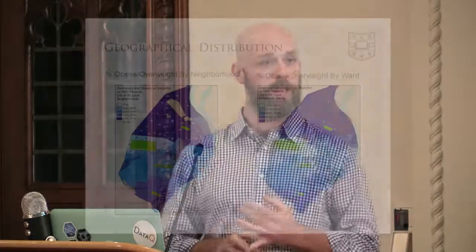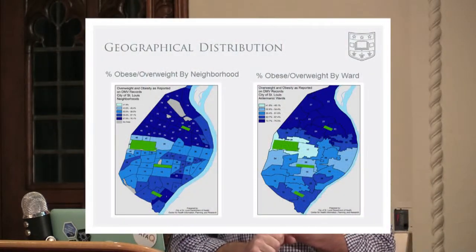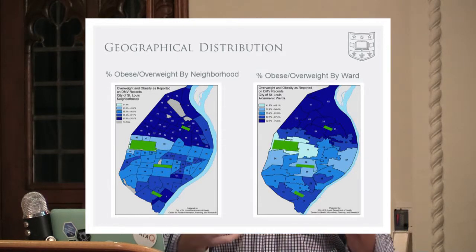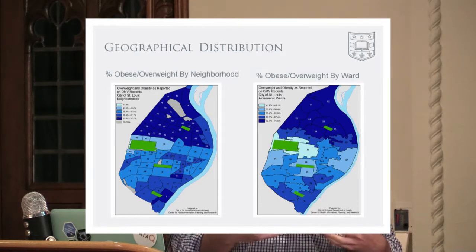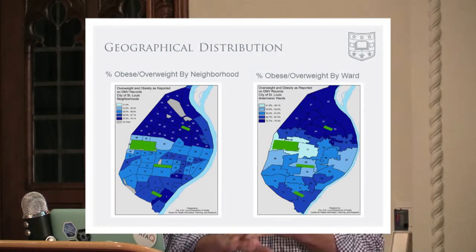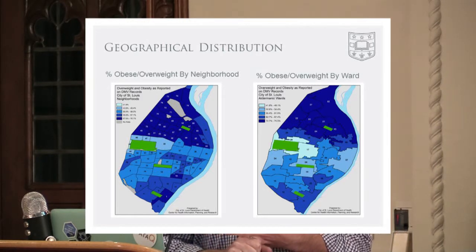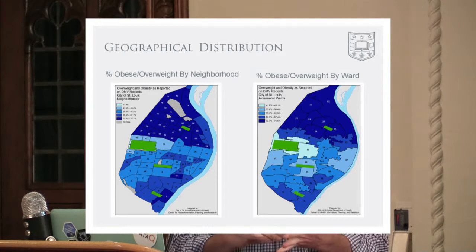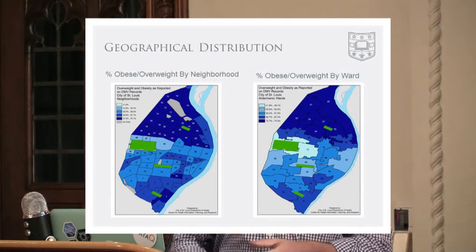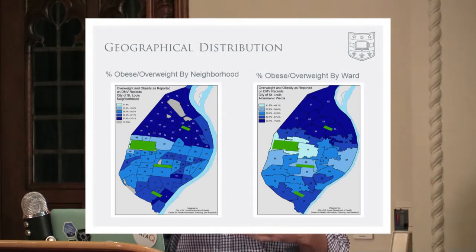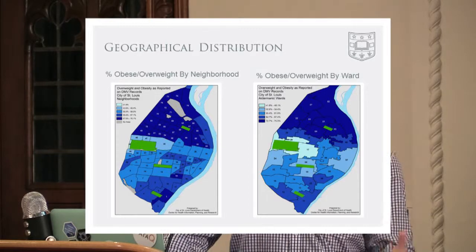But we did also create some maps by neighborhood and by ward. These maps are helpful in the city. A lot of people think about their neighborhood more than their zip code, so in terms of targeting future interventions, this is helpful. And in terms of talking to older people who represent each individual ward, we felt like displaying by ward was also helpful. And again, with the address data, we had this flexibility, whereas normally, even if we had obtained the data from the survey, we wouldn't be able to do anything with it below zip code.